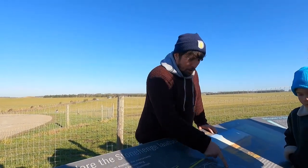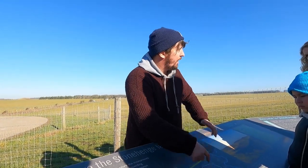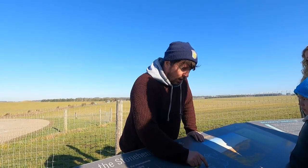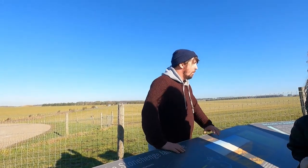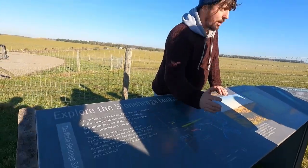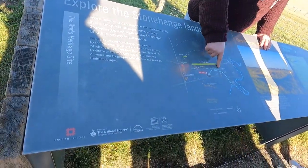Wiggle your way along the River Avon, you come along an avenue, partly man-made, partly that natural geological feature, remember I said, scraped into the ground by the glaciers dragging stones, partly natural, and then man-made again to here, into Stonehenge, facing the direction of the winter solstice, okay, the sunset. So we've got a sunrise and a sunset alignment of the land of the living and the land of the dead, and connecting the two is the River Avon.